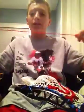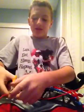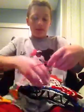But today I'm doing a braided nylon. It requires two strings that are both more than double the size of the head. I'll just show you when we get there. So I'm going to wrap it around the head.